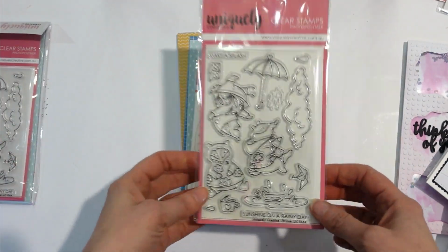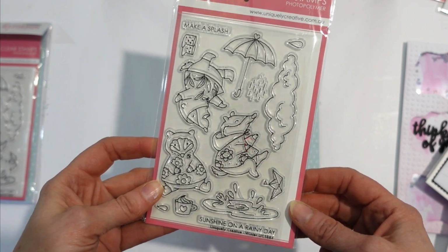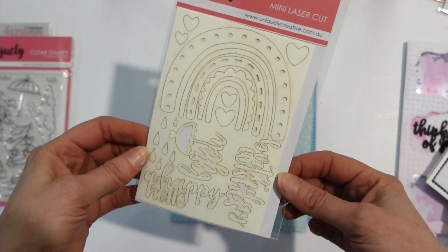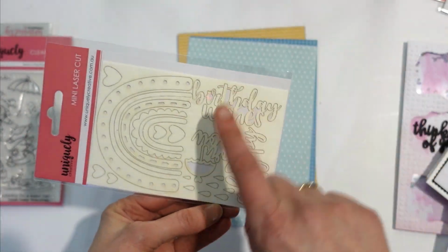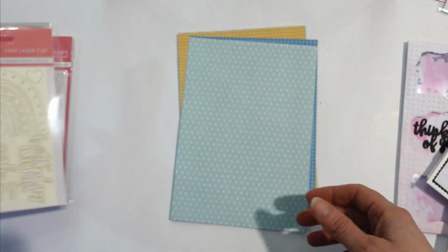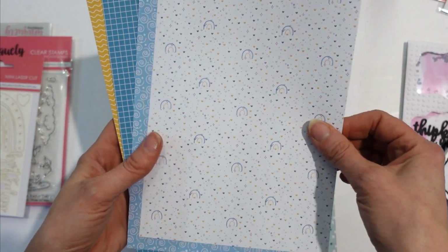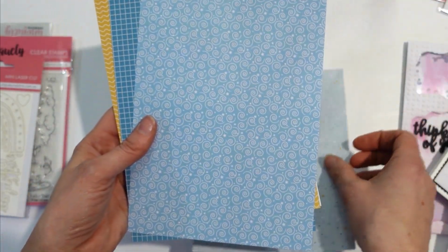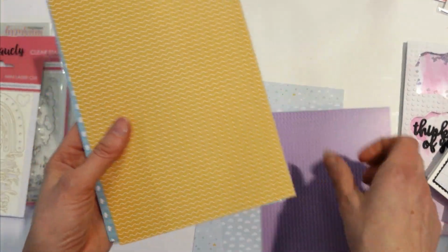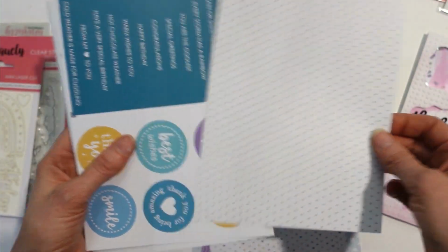So in the winter kit, you've got this really cute stamp, which of course is a little winter stamp with the gorgeous little badger. And we have got these sweet laser cards, which has got a whole bunch of things, best wishes for you and a happy hello. These are the little beautiful card making prints that come in this kit, all perfect for your winter tones. They are great, and these are only available in the kit.